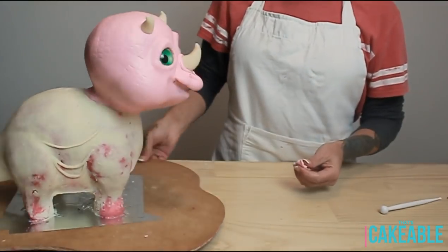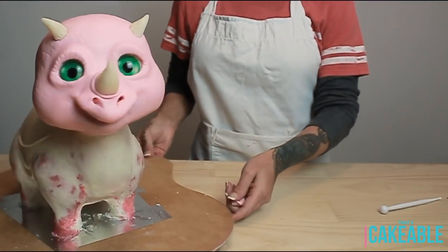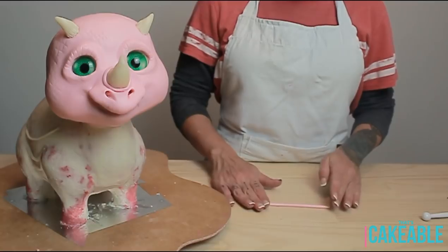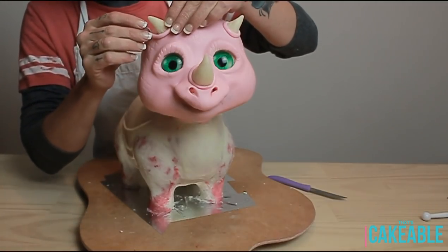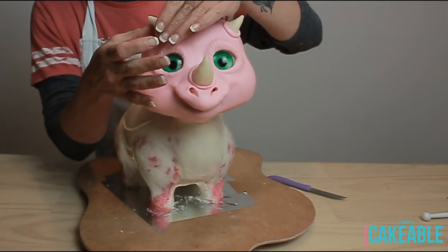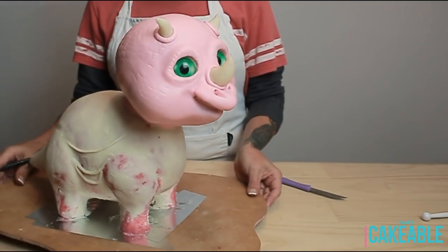There they are. And the same thing, just rolling out a snake of the 50-50 modeling chocolate and fondant and wrapping that around the little horns at the top, giving them a bit of texture, and voila. I've also textured around the eyes a little bit too.